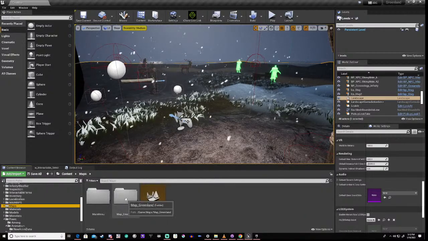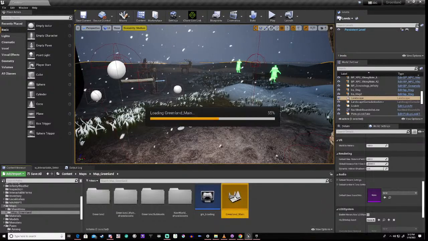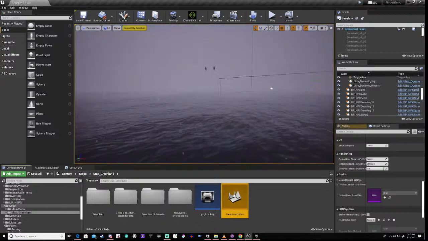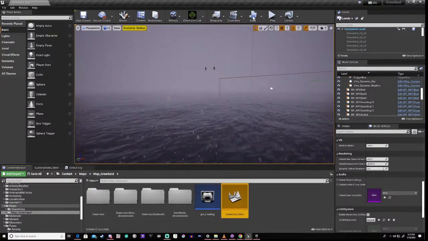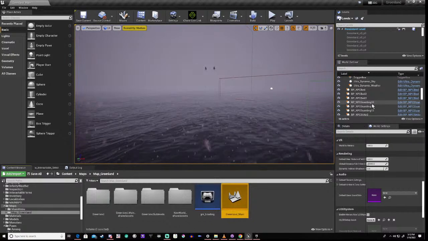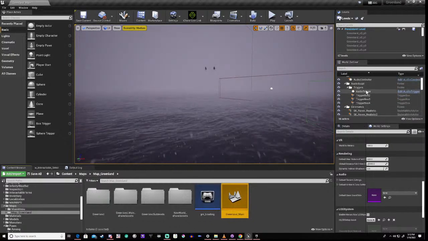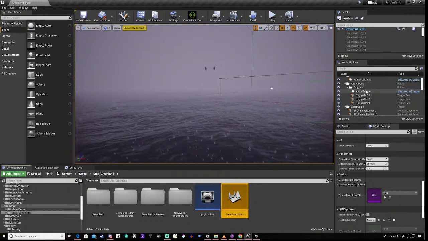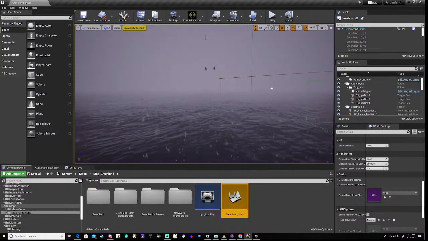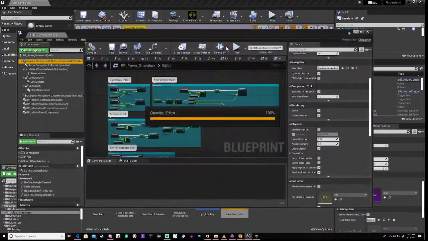So if I go into here, right, there must be some sort of trigger box or something. Or is it in the level blueprint?